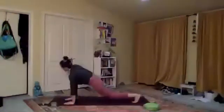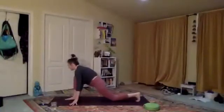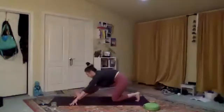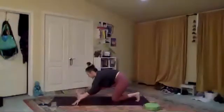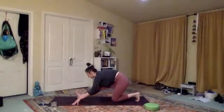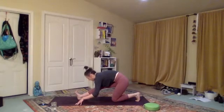Exhale, come all the way back down wherever you are. Start straightening your front leg, pushing your hips back, lifting that right foot up so you're only pushing that right heel into the mat. Foot is flexed. Use your inhale to lift your chest and head. Exhale, melt down. Maybe have a little bend in your right knee.